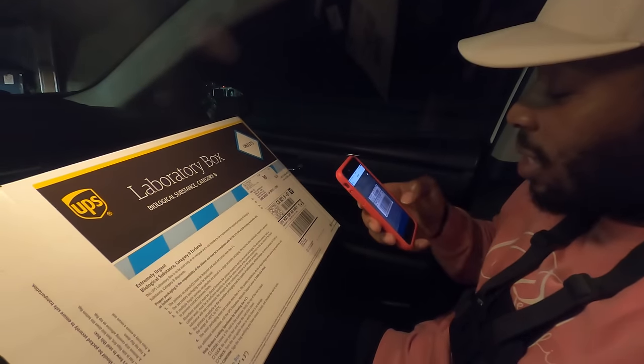Hit him with the scan ski so we can get these bands, G. Hit him with the scan ski. Now we're gonna take this joint up. Oh, I gotta go get to the second order. I'm just going right here. I don't wanna block her. Thank you, have a great day.